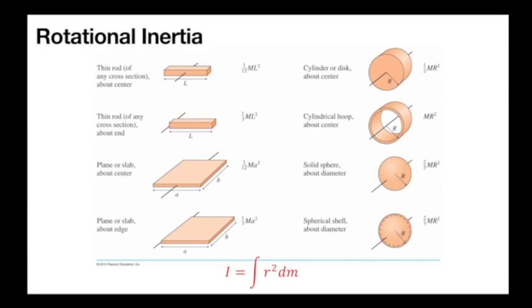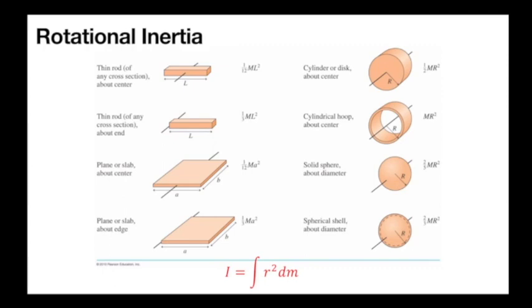On the right side of the slide here, these are things we've covered a lot already, where you have a cylinder or a sphere, and if you take a hollow one versus one where the mass is distributed evenly throughout, the shell, or the hollow one, is going to have a higher rotational inertia, assuming they weigh the same overall, just because we're taking the mass and concentrating it as far away from the center, or as far away from the axis of rotation, I should say, as we can.